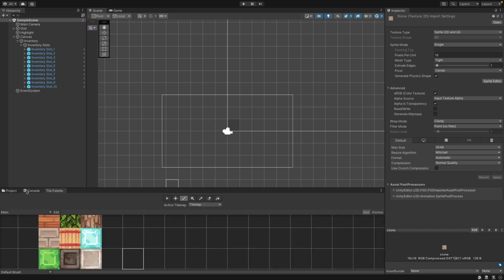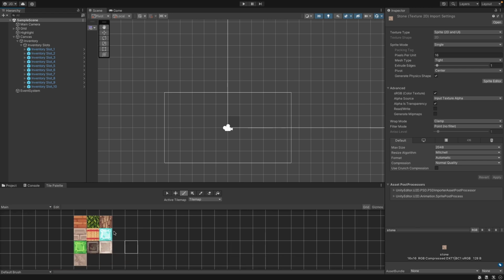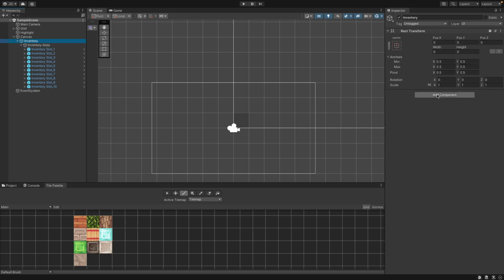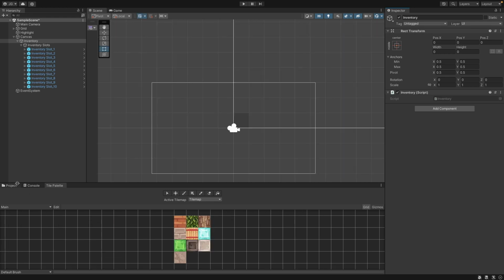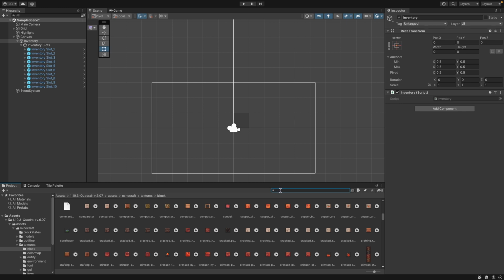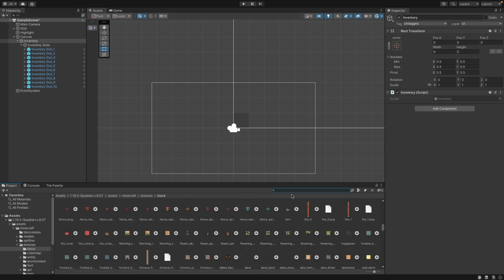Right, let's just merge the tile palette again. There we go. And as you see, we have diamond blocks, and you could just draw with it normally. But let's add the inventory system now. So the first thing I want to do is, on our inventory, let's just make a couple scripts. I'm going to add the inventory on our inventory game object. On our inventory, let's just wait for it to load. Okay, good. By the way, if you're having trouble searching for your blocks, instead of just scrolling down, there's a little search bar here. So just say no.